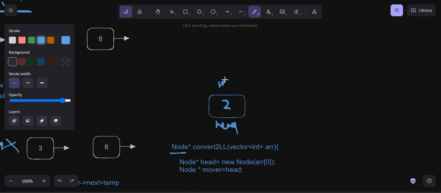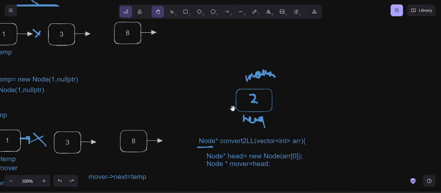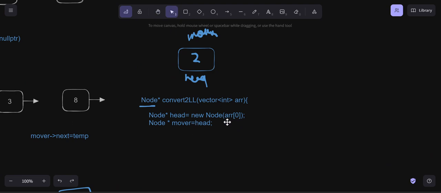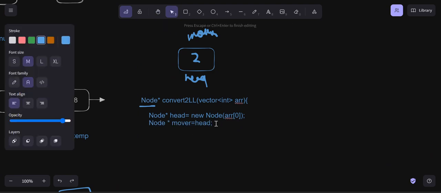Now we also need the mover, right? As I have discussed the question, I am going in that flow only. So we have the mover. I have defined the mover here. Fine. Now I can have one loop: int i is equal to 1, i less than array dot size, array dot length, since I'm using C++.